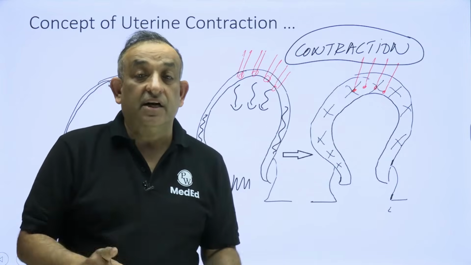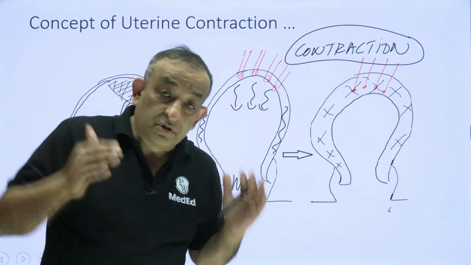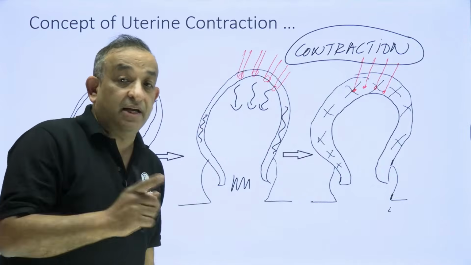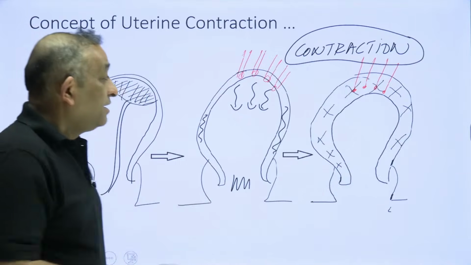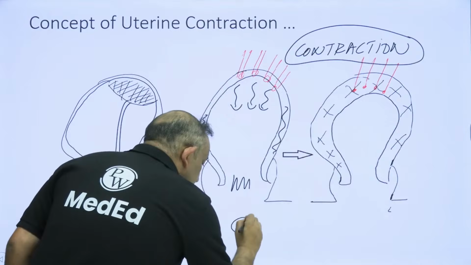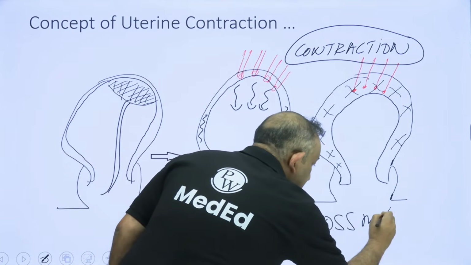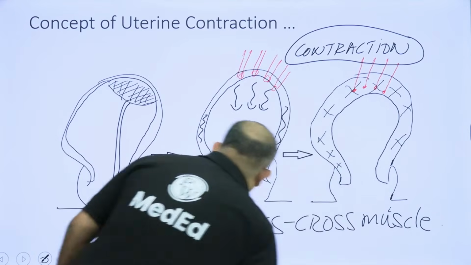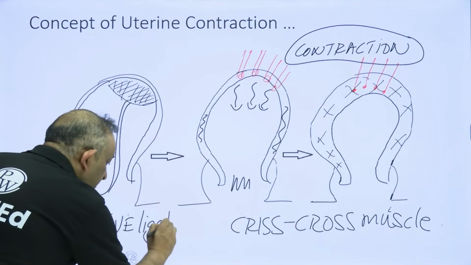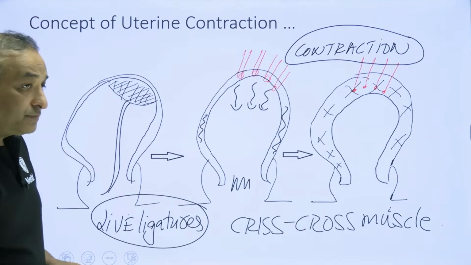If the uterus doesn't contract, bleeding happens. So we try to prevent by doing massaging, and if she's bleeding, we try to treat by massaging, because contraction is paramount. I've taken at least 7 times repetition of this topic right now. The crisscross muscles of the uterus work like living ligatures. They are the live ligatures of the blood vessels.